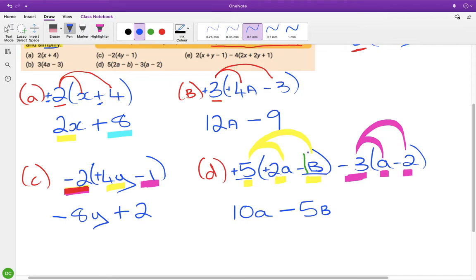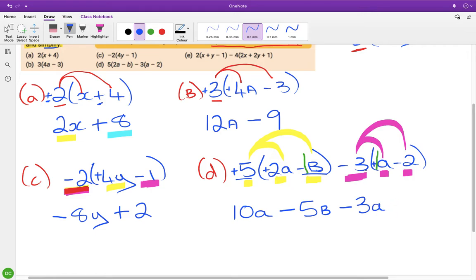Now that's the, let's call it the yellow multiplication, done. So forget about all that and just move over to the pink multiplication. So we start again, we have minus 3, now here. So there's no sign, which means it's definitely a plus, so put that in. There's no number, so we have an invisible 1, which I'm going to put in there. Now, minus and plus are different signs, so the answer is a minus. 3 times 1 is 3, and the only letter is a.